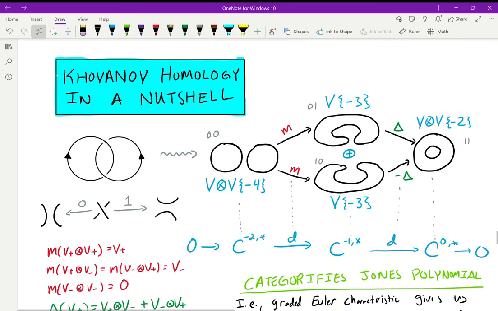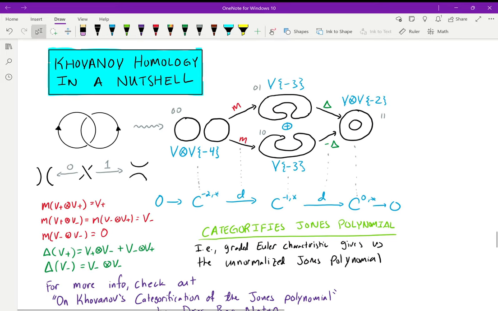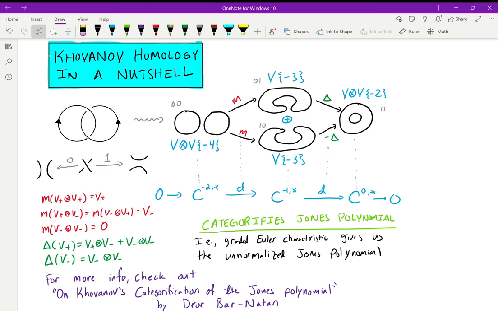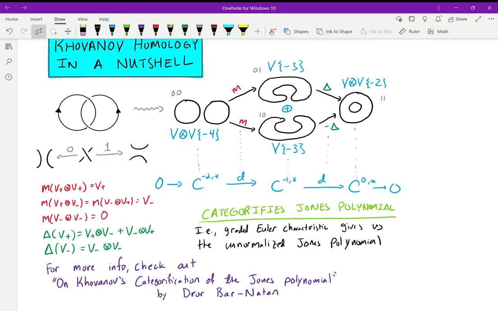So first, we need to understand what Khovanov homology is. Actually defining this will take probably another hour or so, but if you want to read exactly how this works out, I recommend this paper down here in purple on Khovanov's categorification of the Jones polynomial. George Bar-Natan does a lot of nice stuff on this. He draws a lot of good pictures and is very thorough in his explanations, unlike most topology papers, where it's either too many pictures and not enough rigor, or too much rigor and not enough pictures, and either way you can't understand what's going on. But he does a great job.